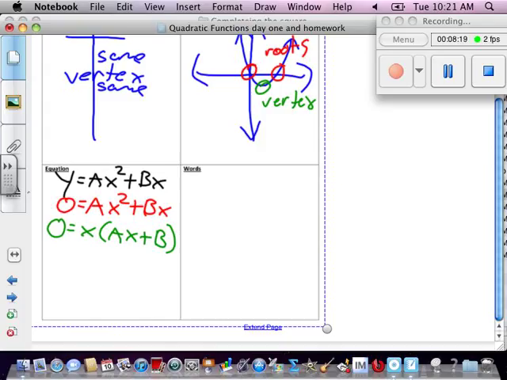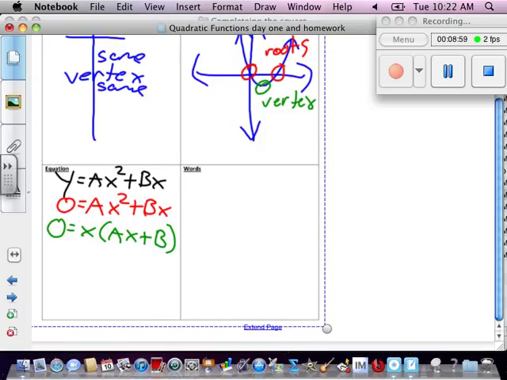Yes, Jude? I thought when you got the third one, you had to flip those. Like you see where it says 0 equals x. Yeah, you can say x equals 0. It's the same thing. No, I thought it was 6x, and the parentheses would be x minus 9. I thought you put the 6 in front of the x. No. If 6 and 9 both have something in common, you could pull it out, and they have 3. But if you just pull out an x, you'll still get the same answer. But 6 does not go into 9 evenly. So that's why you can't put the 6 out here.